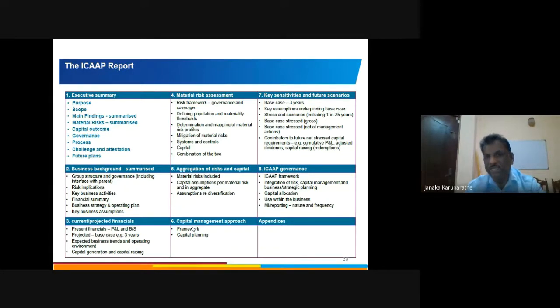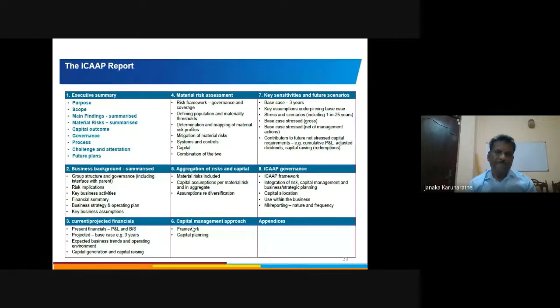Okay, the systems and controls. So what are the systems you have in place to mitigate the risk, so that you know the level of risk you face? Controls you have. So what are the controls? The capital you have. Depending on the capital, are you safe? Combination of the capital and the risk. So this part, the bank discusses is complete risk assessment, so that we have a broader understanding of the quantified capital in terms of Basel, that is regulatory capital, and how much we need in actual.